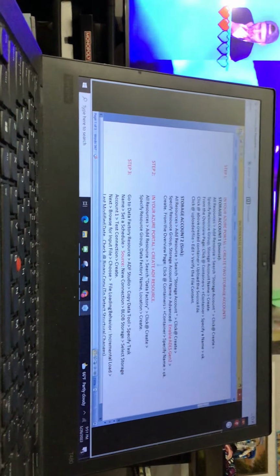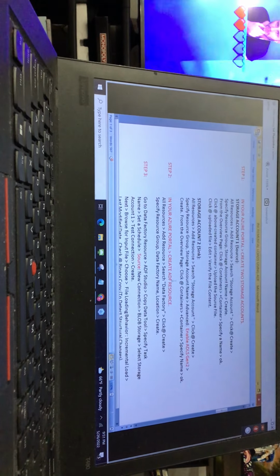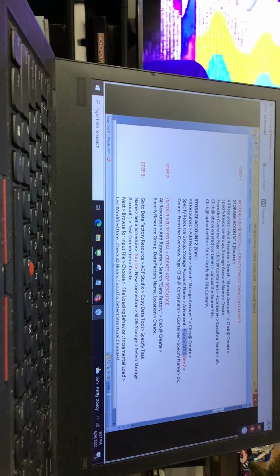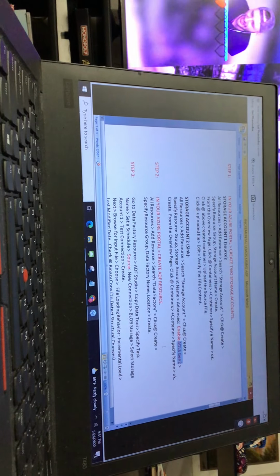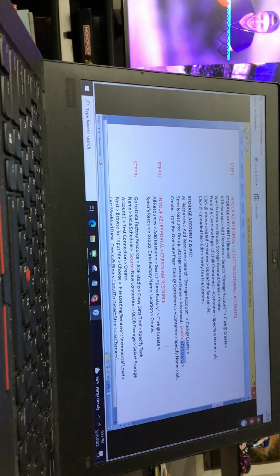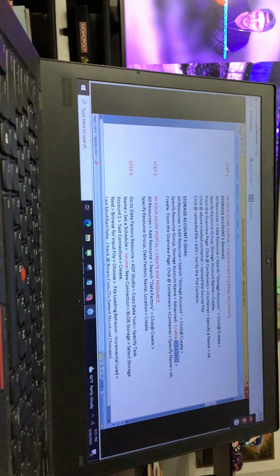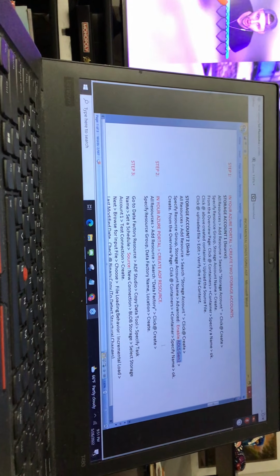This is Azure Data Lake only, right? Data Lake Storage Gen 2. Gen 2 means generation 2; generation 1 used to be there, now no more. So what is the difference? Any idea? I'm not sure.